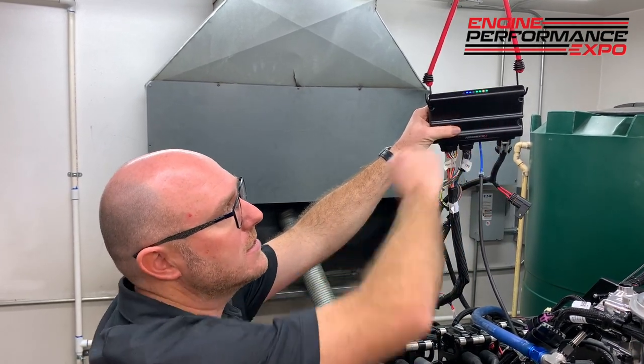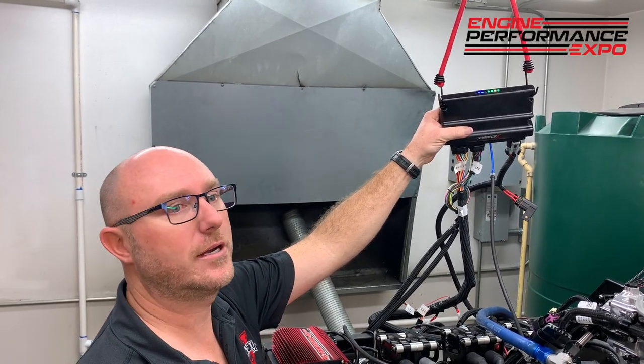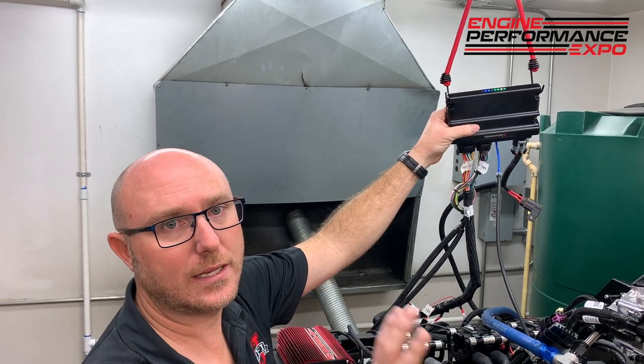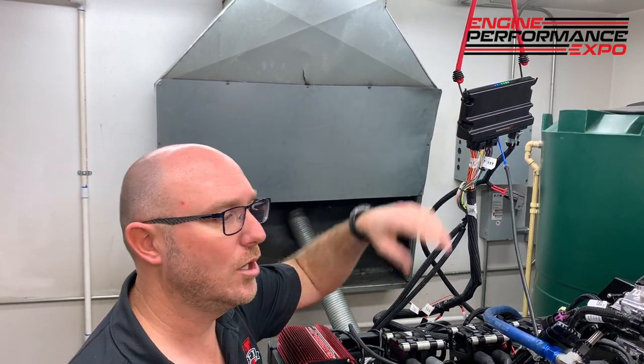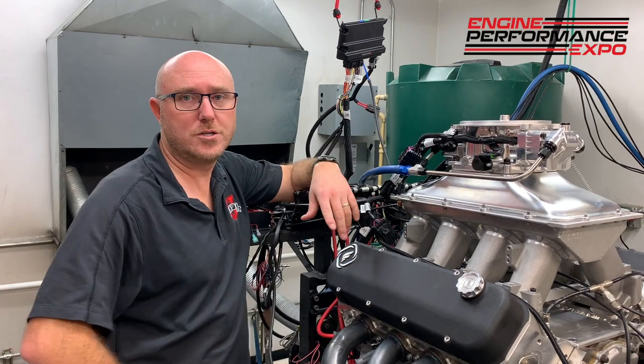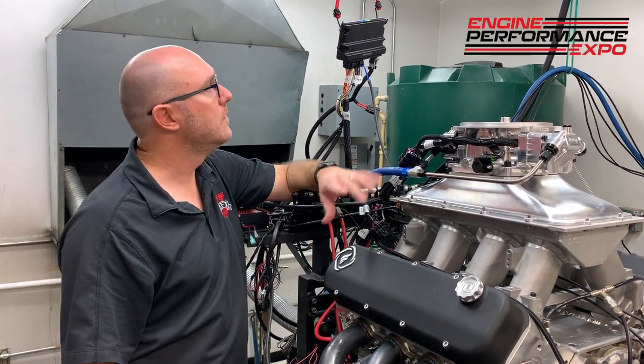Then it's got status lights for whether or not the engine is running, whether the throttle position sensor is calibrated correctly, whether the O2 sensor is working. It's got lights to tell me the crank and the cam are okay. So when you're trying to start your engine and it's not behaving and you wonder why, you can just refer to those lights and your little quick start user manual, and you'll figure it out right away. And you go, oh, look, I left that connector unplugged. So that's the first thing.